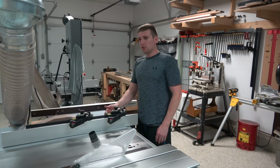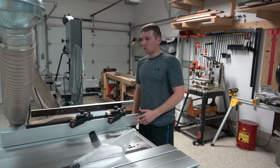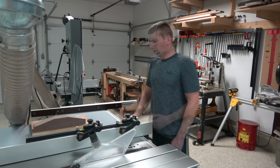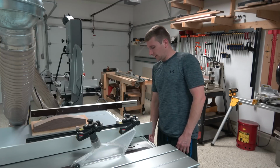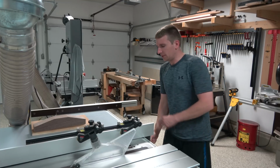So what I ended up having to do in order to make sure that this rip fence is parallel with the blade was shim it. And shimming's okay, but I feel like there should be a fine-tuning mechanism, so I wouldn't have to do that. Another downside that I noticed about this rip fence, and I think some adjustments can be made, is that it's just kind of hard to clamp it down.